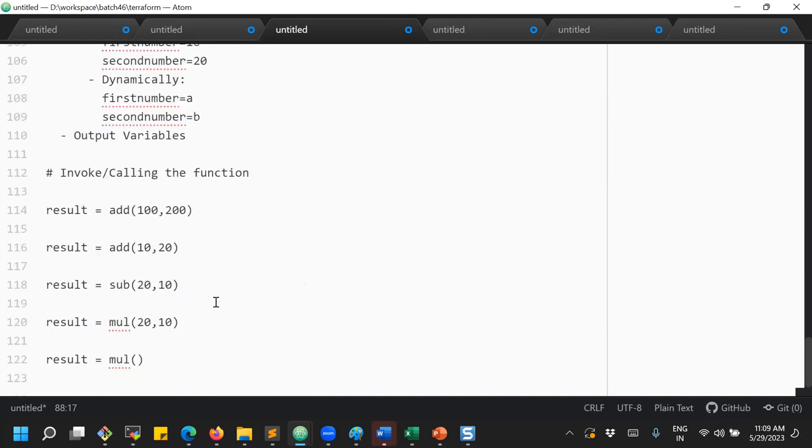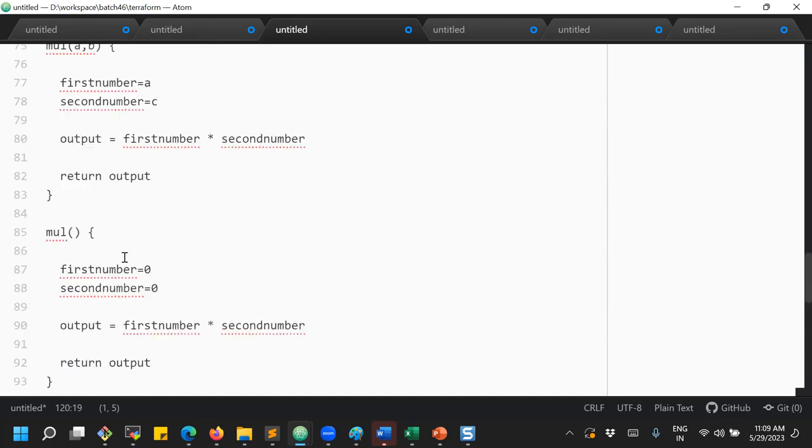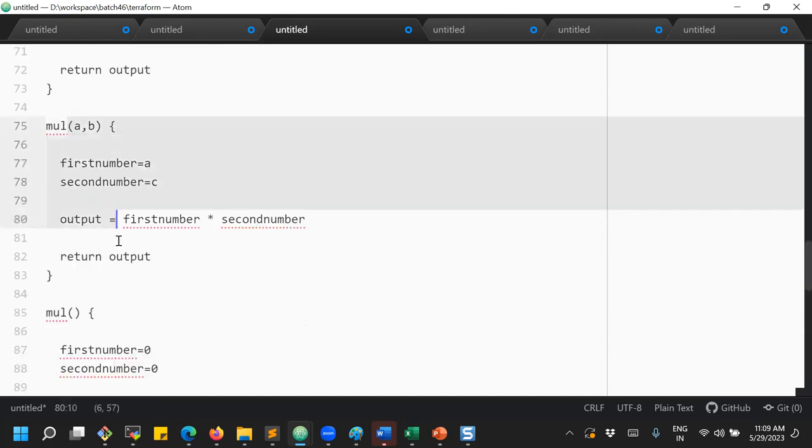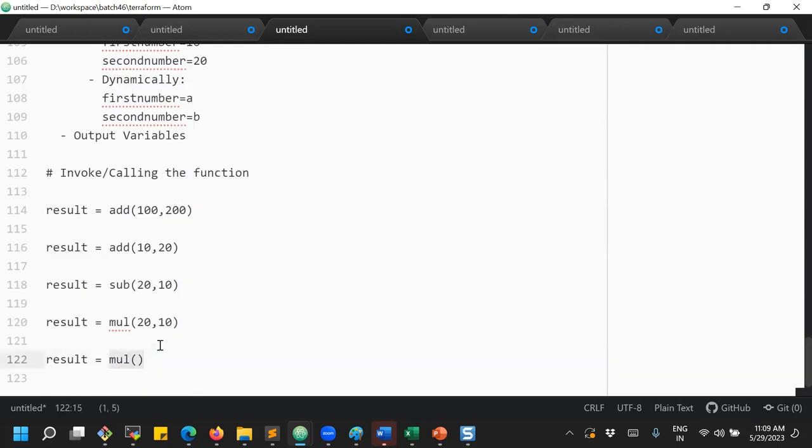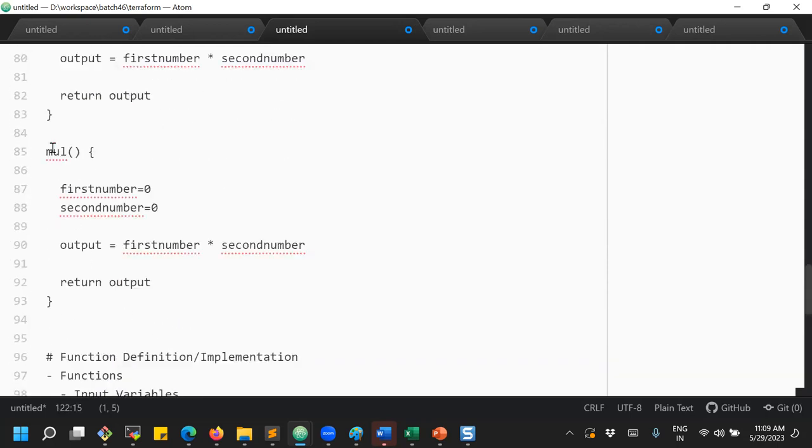Then the output is always 0, right? So if anyone is passing the A value and B value, then this function will be invoked. And if anyone is calling this function without them, then it will be executed with the default values, that is 0 and 0.